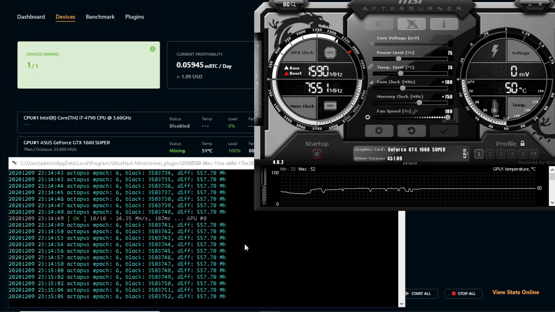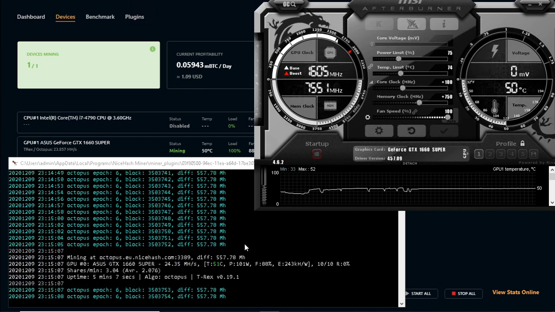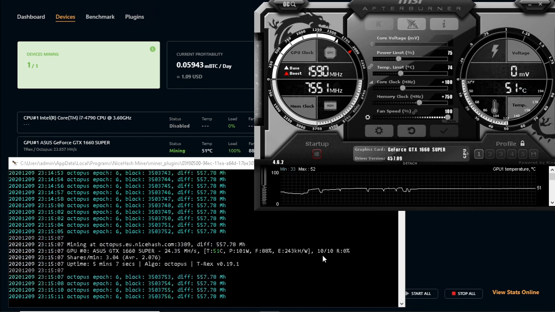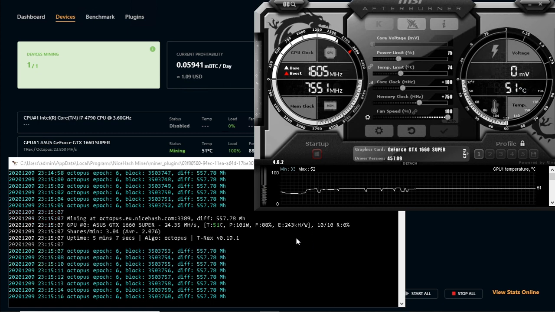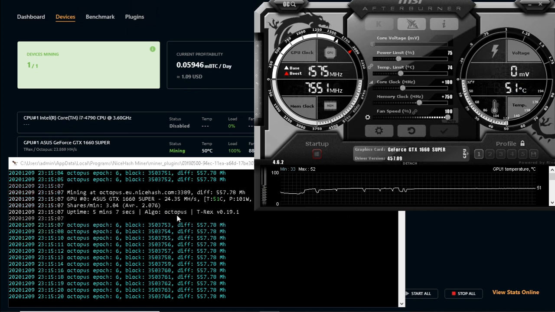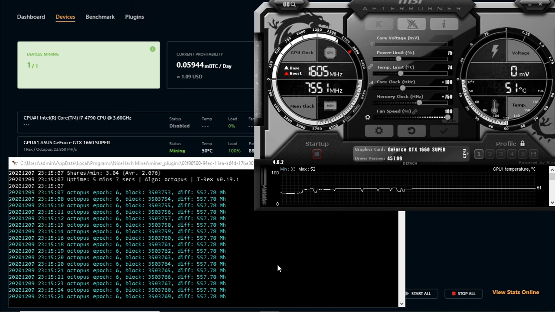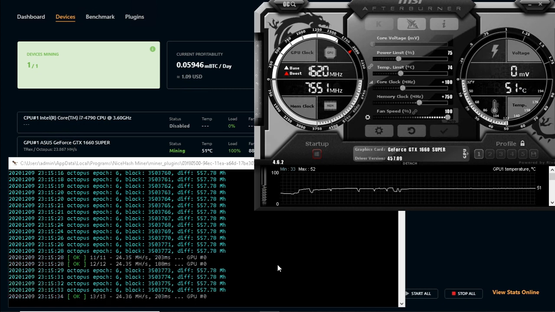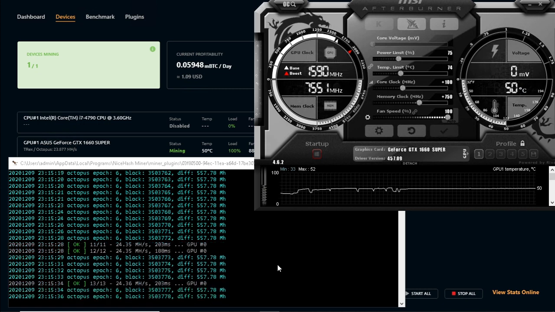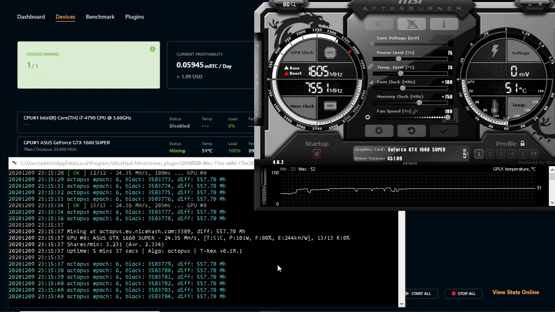Mining the Octopus algorithm, it's mining at 100 watts or 101 watts. Efficiency is at 243, which is not too bad. And we're getting 24.35 megahash. To increase that, we do need to increase the power limit. We're trying to keep our electricity cost as low as possible without losing performance on this card. So 75, we will leave it at.